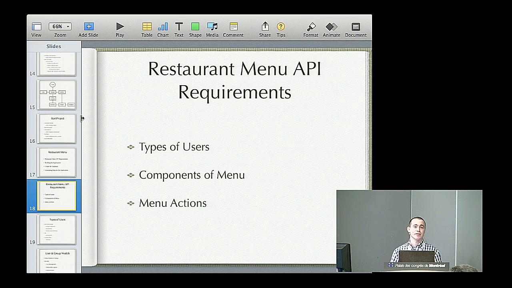So for components of the menu, what's going to be on the menu? Food. So we'll call it a menu item, some menu items on there. So what does a menu item have on it? That could be maybe a description of it. We need a name. We need to know what it is. So name, price. How much does it cost us to make it? And maybe how much are we selling it for? And hopefully that's more than what it costs to make. So, all right, we'll go forward with that.